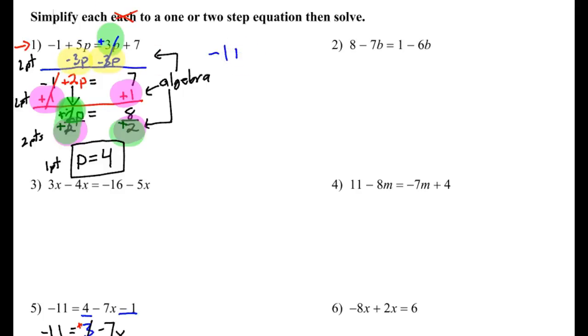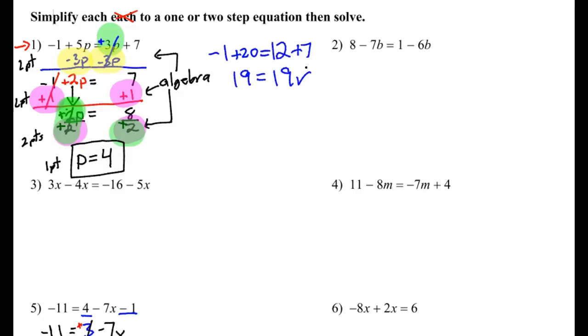let me just do it first step. So 5 times 4 is 20. Just plugging in my answer into the variable. 3 times 4 is 12. And then plus 7. If you get the same number on both sides, 20 minus 1 is 19. 12 plus 7 is 19. You have the right answer. So really the best way to get your grade up is get the right answer. And if it's not right, you go back and redo it until it is right.